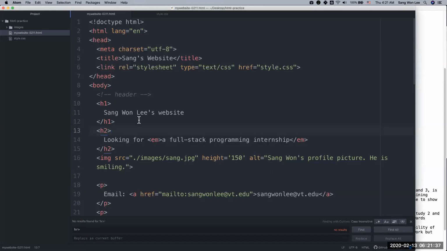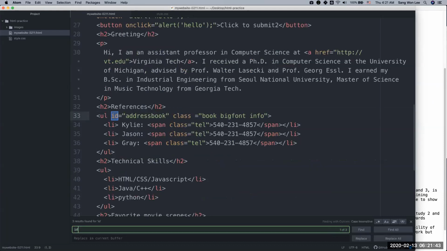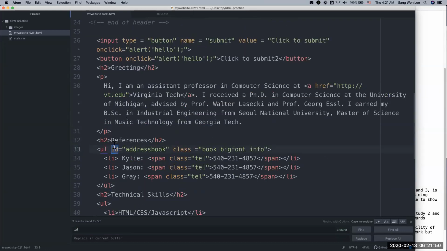So let's see, do I ever use ID? Probably not. Oh, I have ID. Okay, one ID. That's good. So let's use this guy, address book.